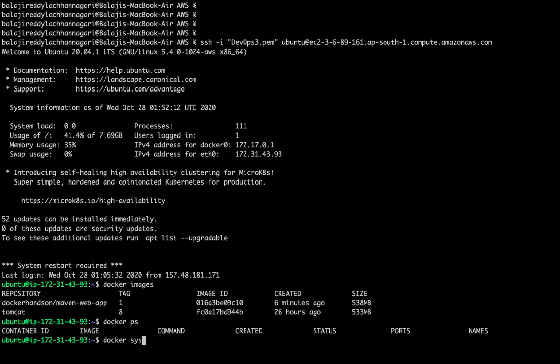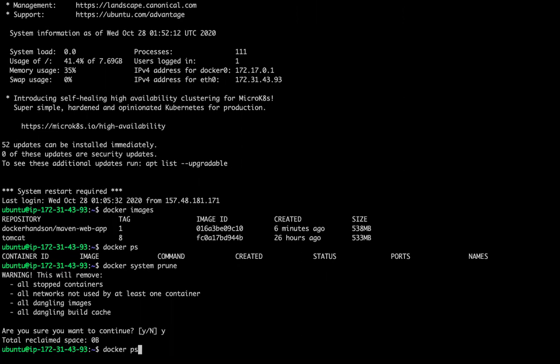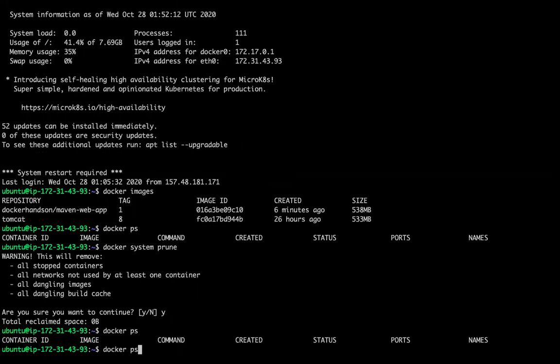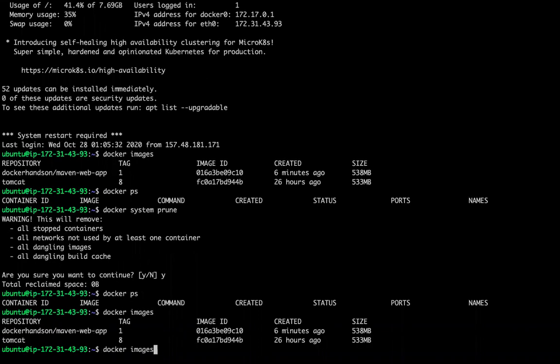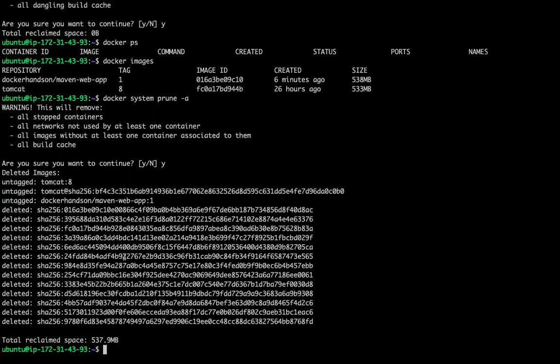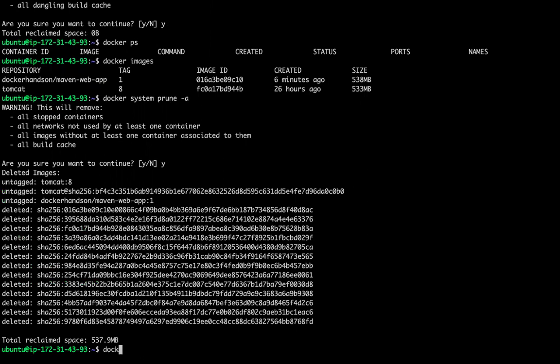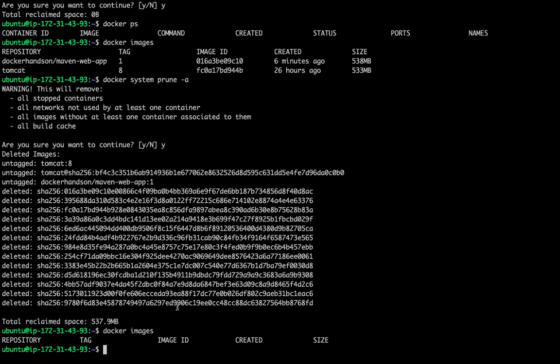Now Docker system prune. It has not deleted the images. Now Docker system prune -a. So it has deleted the images.